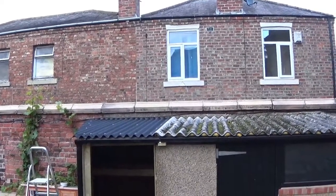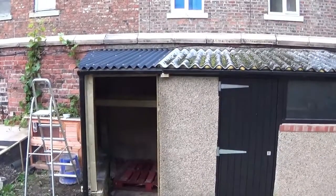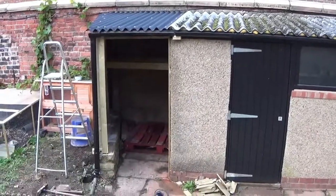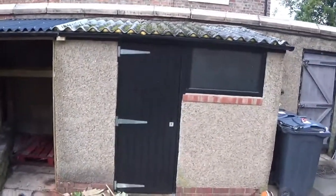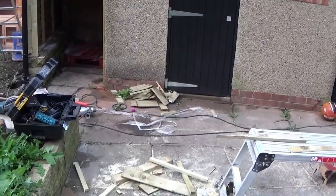There's a joint going in the gutter run. I need to get that from Wickes tomorrow because I didn't have that, so there's a gutter run joint to do. But other than the gutter run joint, I just need to get some wood and get it filled up, and some coal. I'm pleased with that. It's an offcut from today, it can be my kindling. Well, good job done.